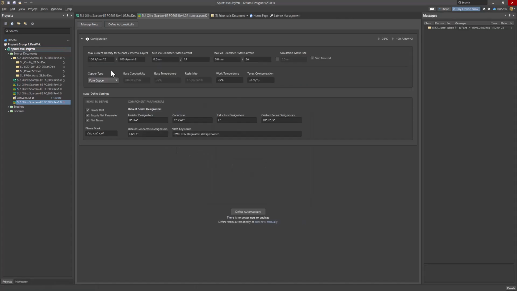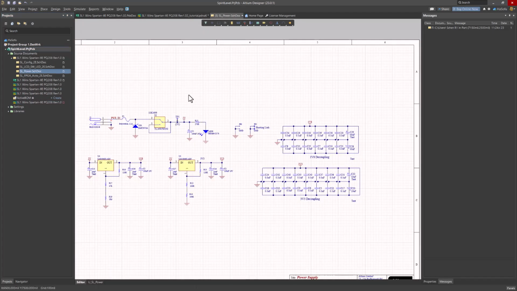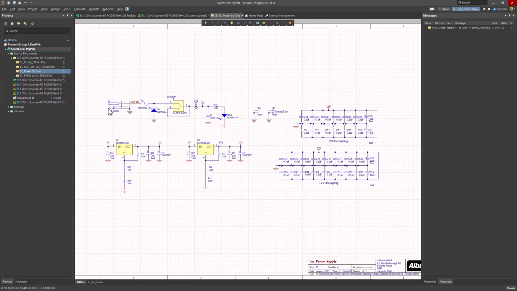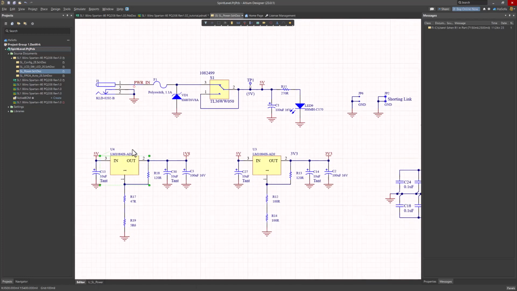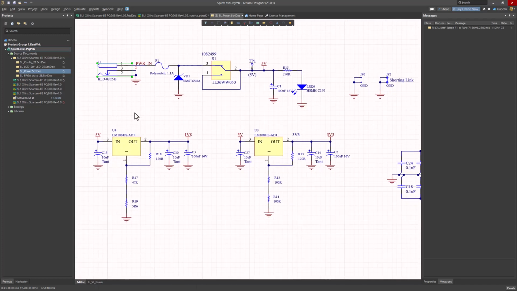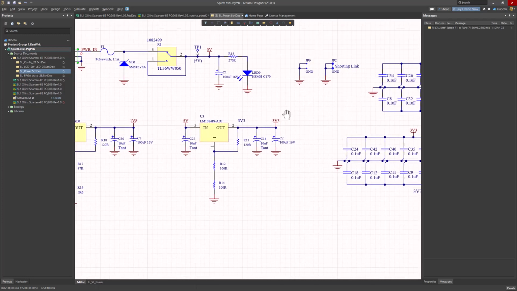Okay, so once configuration is set up, the whole trick is to analyze the power circuit by finding the sources of power, the voltage regulator modules included, right? So this would be our main power source coming through here, the fuse, the diode. We have the LED, the voltage regulator module. It's then taking that 5 volts and then providing 1.8 volts, 3.3 volts, and so on.